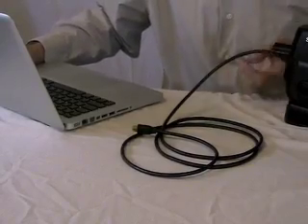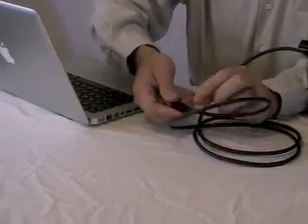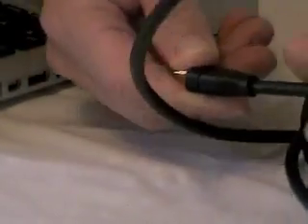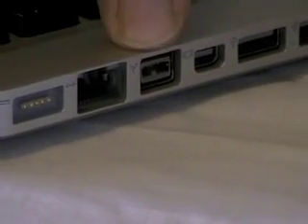Once your firewire is connected to the back of the camera, you need to connect it to the computer. The end of the firewire has two bumps — one has numbers and one has a zero and some lines. The zero and lines go up. You put it into the third port from the back of the computer: the first is your power port, the second is a LAN network port, and the third is your firewire port. It plugs into the computer like this.